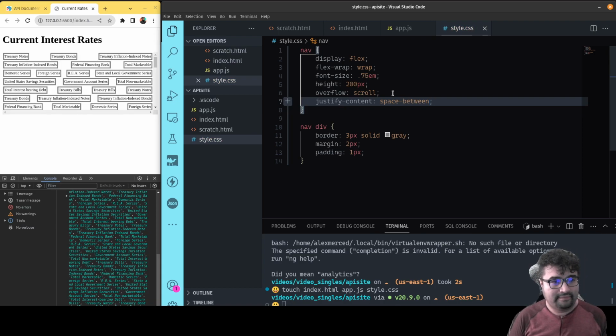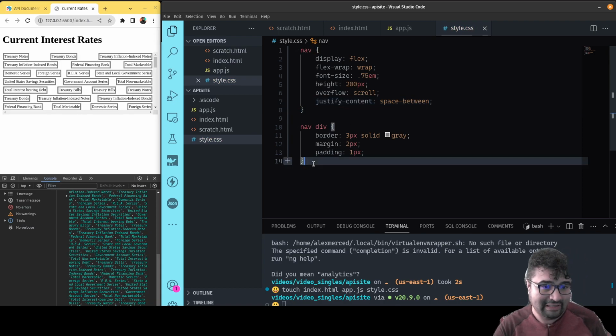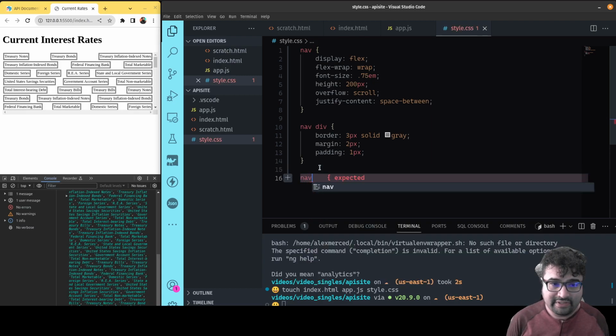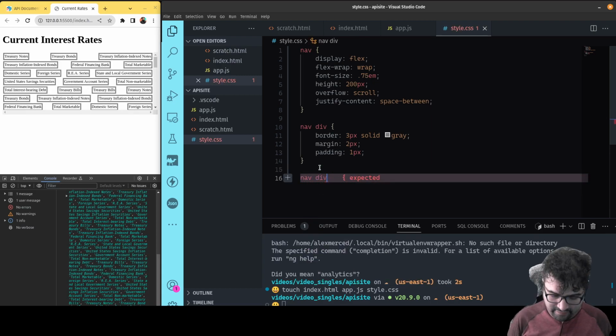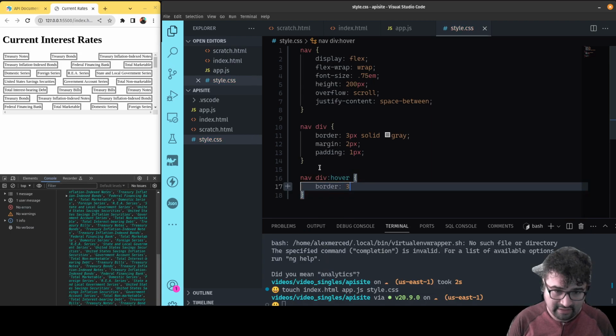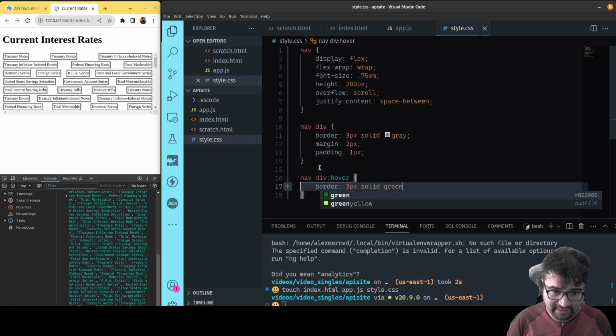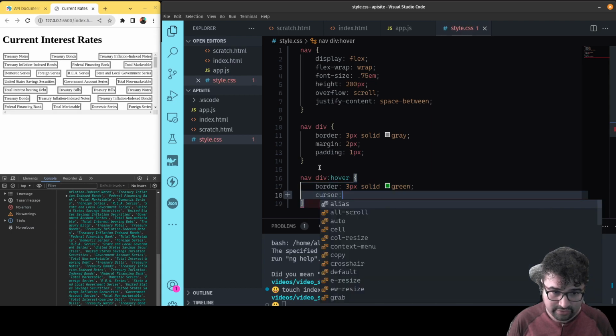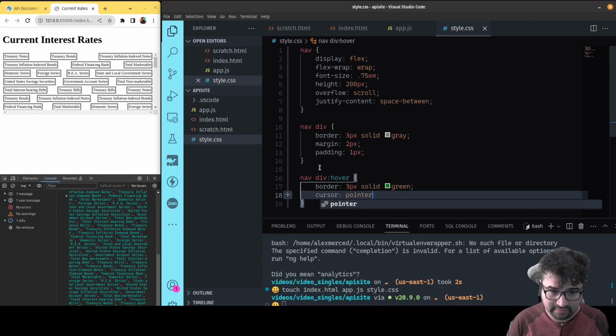Okay, cool. And then I want to make it where those look clickable because they're going to have a click event that'll trigger the updating of things. And basically we're going to say nav div hover. So when you hover over these, I want the border to be 3 pixels solid green, and I want the cursor to become the pointer.